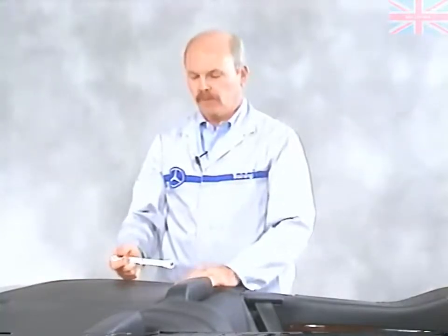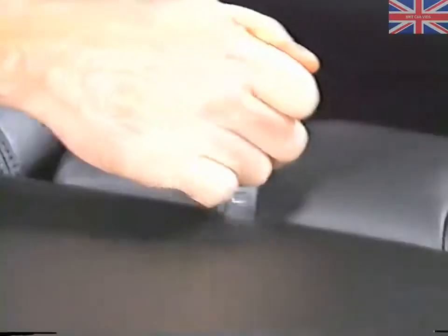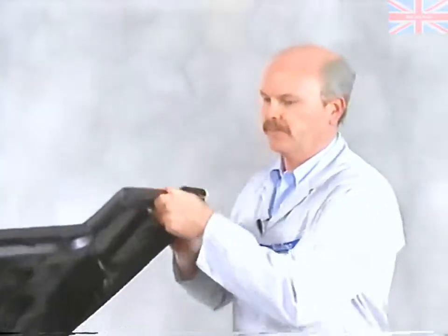In the event of a problem, the soft top can be raised manually. You need to use the special wrench that's found in the tool kit of the car. Place the special wrench on the release mechanism behind the back seat, and be careful not to drop the wrench because it'll go down inside. The top is pretty heavy, so you have to get a second person to help you lift it.